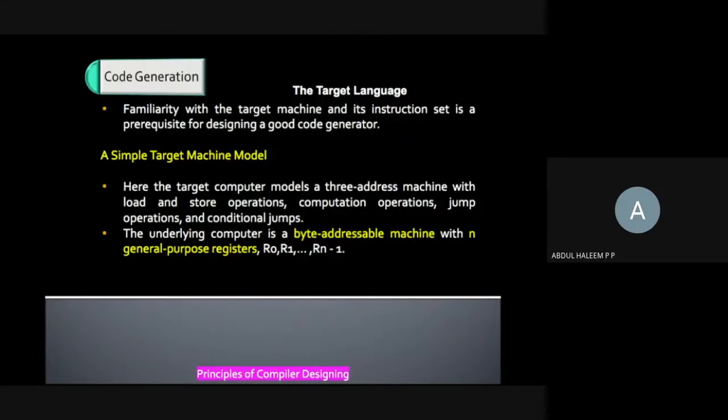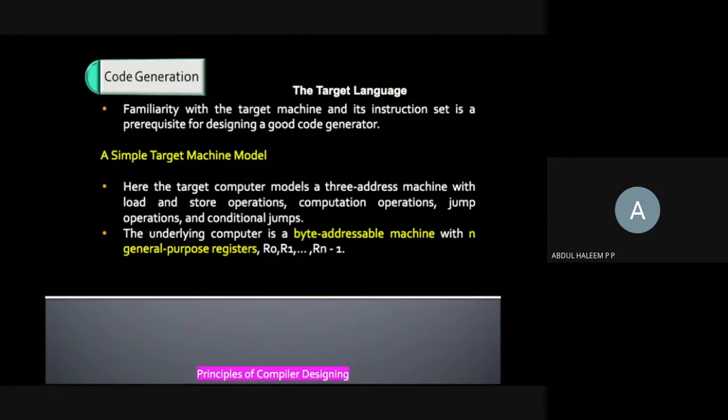The code generator module, the developers will have to be familiar with the target language. Without understanding the target language in its architecture, what the peculiarities of the machine language are, how the registers are being utilized, and what type of addressing modes are available, translation cannot go ahead.